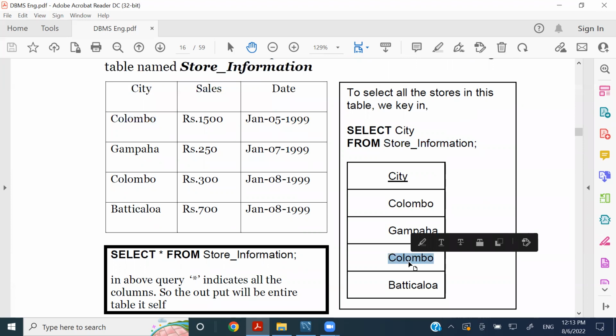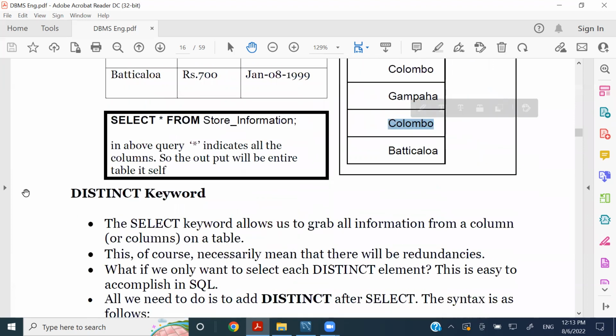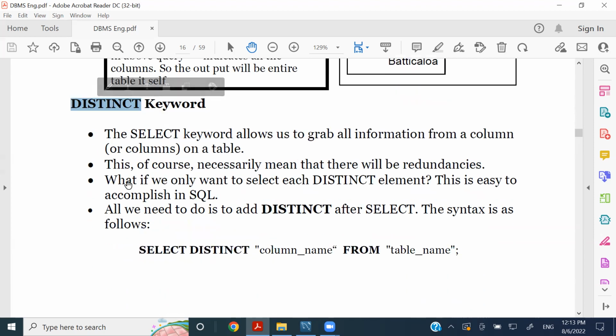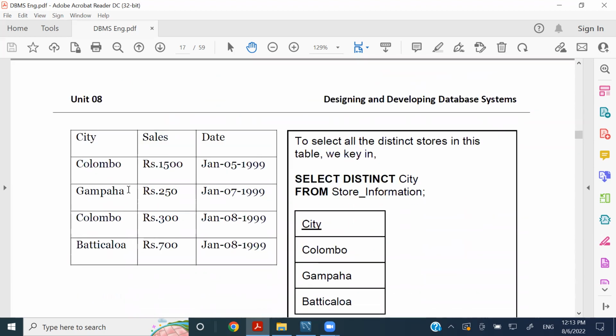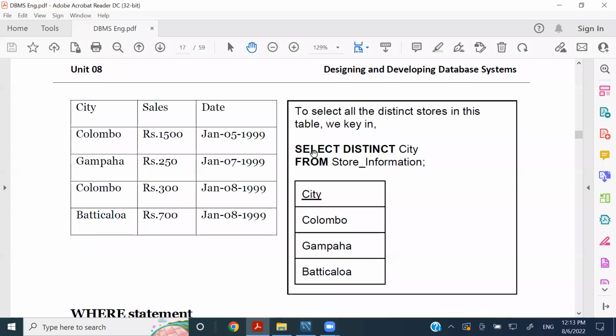So if we want to get rid of duplications, distinct is the keyword that helps us do that. We have written the same query with select distinct, then city. When you use the distinct keyword before a particular column name, that is how we use it, because you are going to make that particular column distinct.